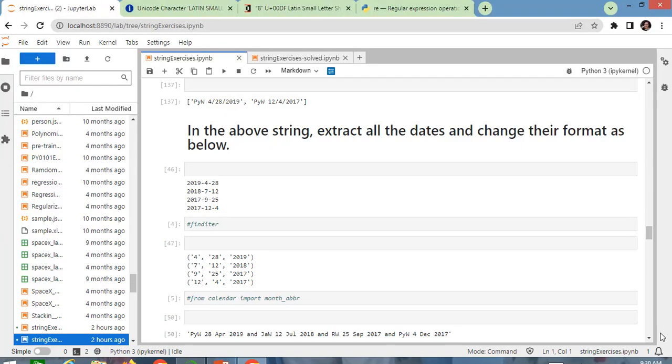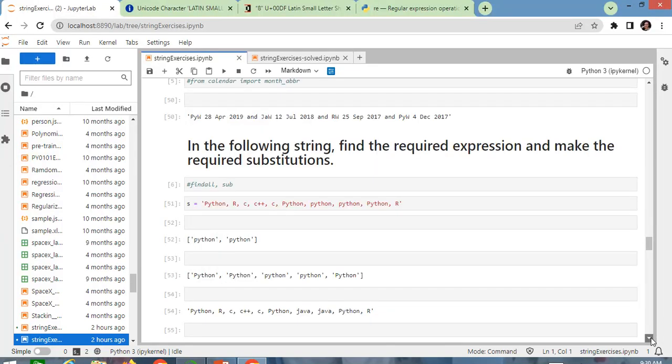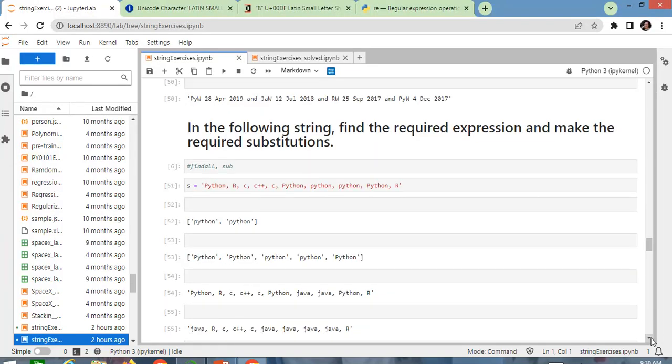Okay, exercise 7 says: in the following string, find the required expression and make the required substitutions. Here we want to use findall and sub. First we want to find Pythons whose first letter is a small p.